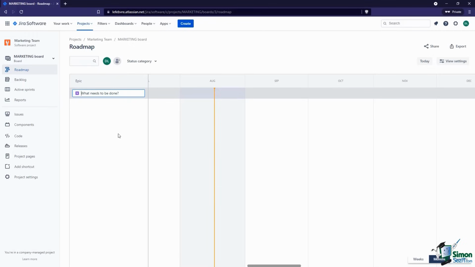And then for the epic itself, there may be more than one epic across the project. So the roadmap is a great way to see all those different epics, and each of those epics are going to have other issues underneath them, right? So it's kind of a hierarchy thing, and the roadmap is just a nice way to get a really, really 10,000-foot big picture view of the epics in our project.